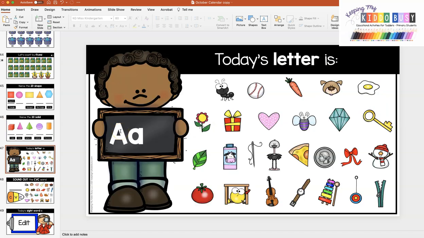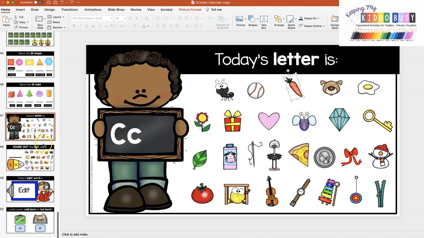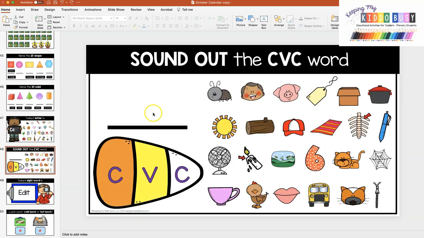Today's letter is, and you can use this for reviewing, you can practice a couple letters each day. But let's say our letter is C, then you can go over the letter name, the letter sound, and then drag the piece. Now if you want to put the piece back, a tip would be Command Z, and you do that a couple times till it goes back. That will undo any action that you've done on the slide.